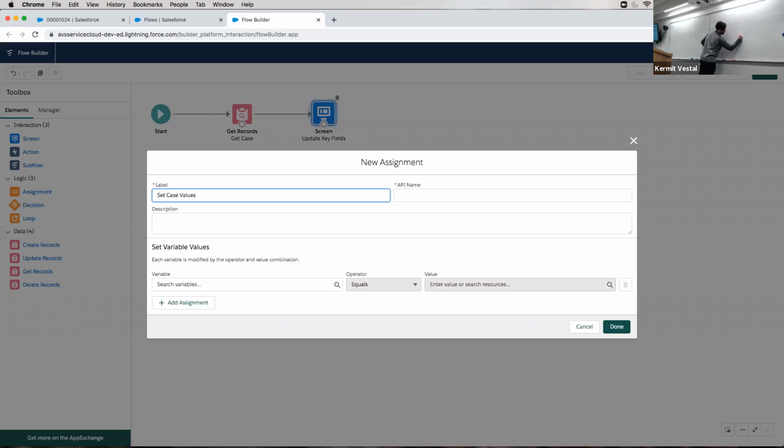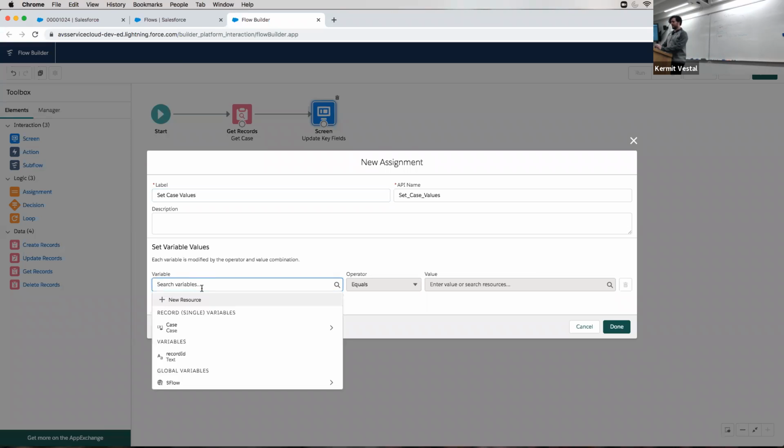Yes, those are on the screen, for a person to input. If somebody updated something, we now want to update the case value.